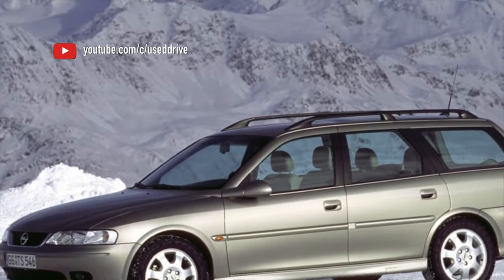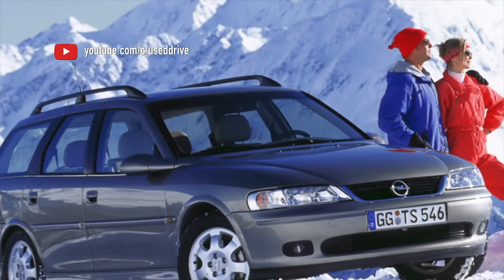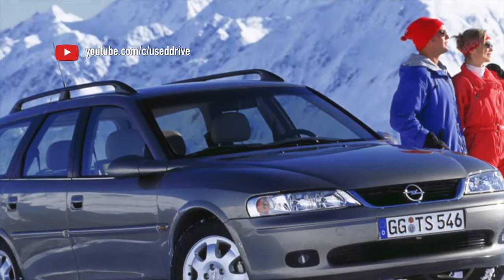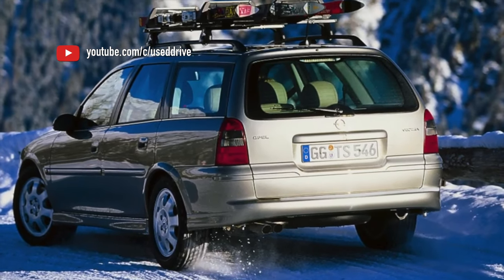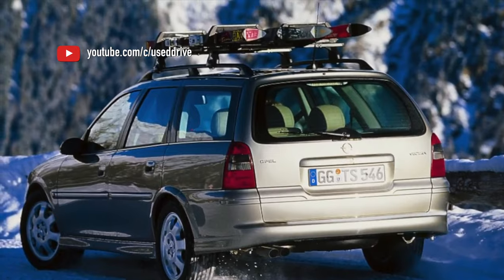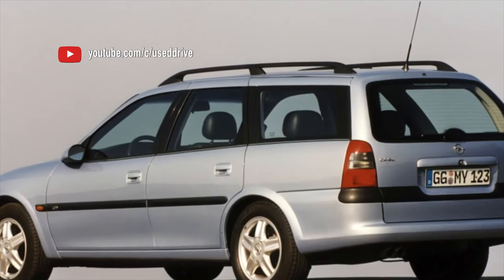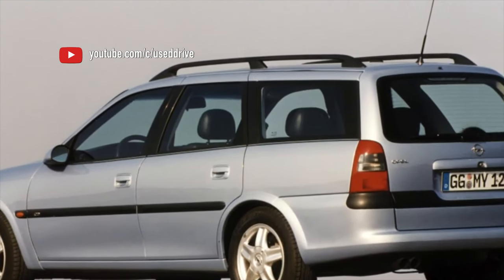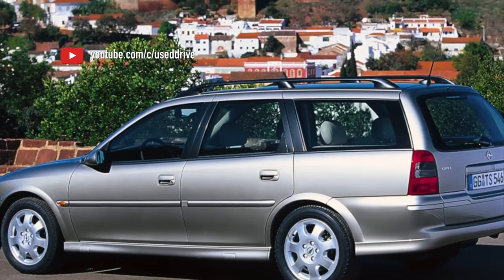In my opinion, the Vectra B has excellent and reliable steering, except that the steering tie rod ends do not have a special resource, and the steering column shrouds are prone to loosening on a 10-year-old car. The power steering pump is reliable, except that the junction of the pump reservoir often leaks, as does the high-pressure tube. The reservoir is located directly on the pump and is damaged relatively often. Bad leaks on the pressure line are rare and usually the result of an unsuccessful repair with attempts to relay the line.